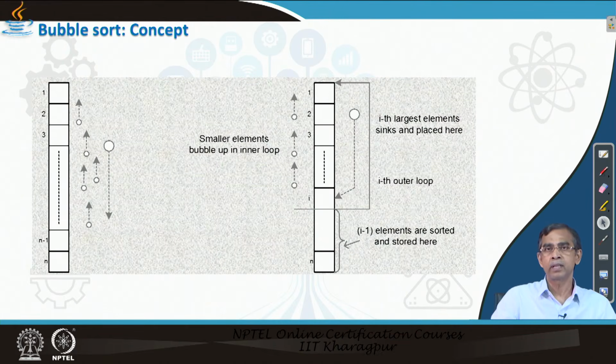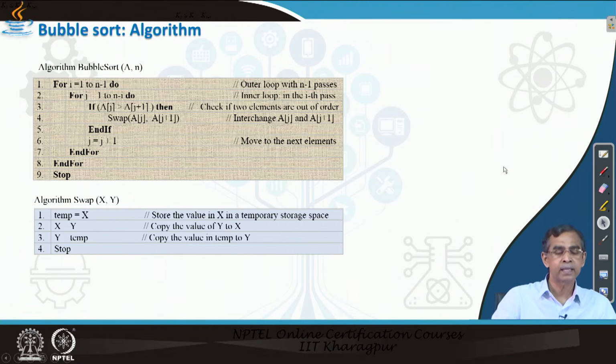Bubble sort, you know exactly how you can do it. N number of passes is required. In each pass the largest element will go to the bottom, and the smaller numbers will pop up a little bit upwards, and finally after n minus 1 iterations all elements will be in sorted order. We have discussed the algorithm, and this is the algorithm that you can follow. The swap method is required for interchanging, that you can do.